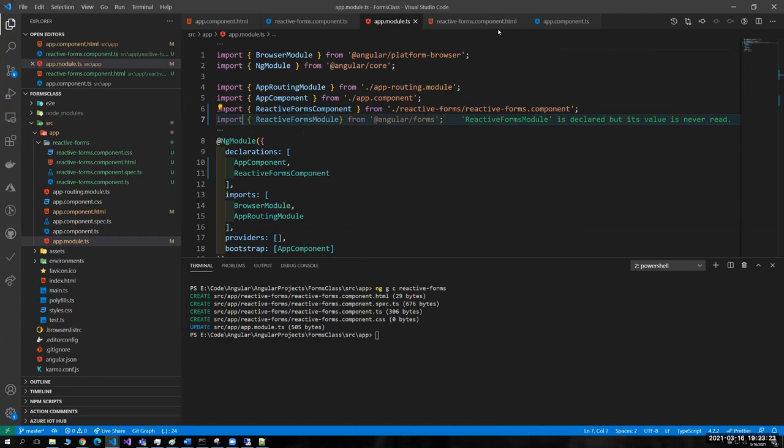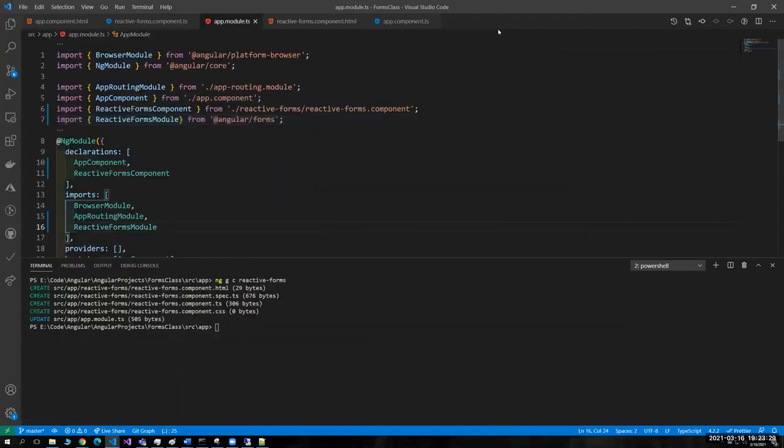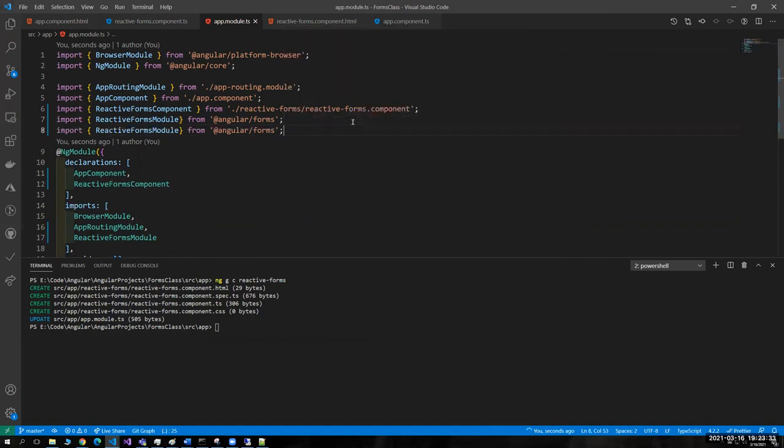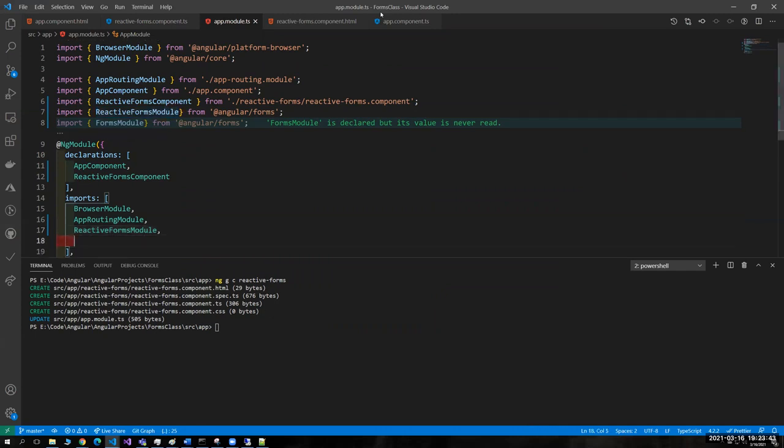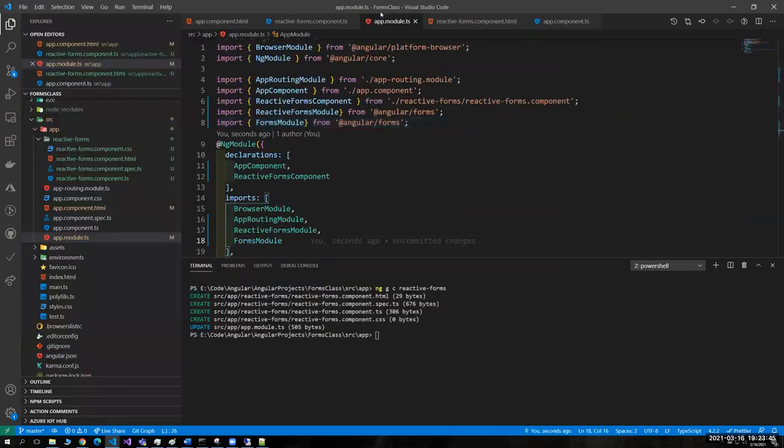I need to get that first, and also make sure that you include that in imports. And apart from reactive forms module, if I want to develop a template-driven form, I need the regular forms module as well. So since I want to also explain that here, I would include that as well. So I have both of these.